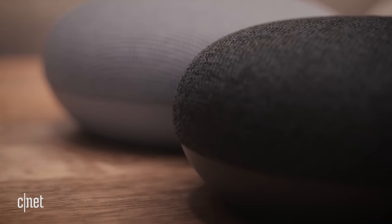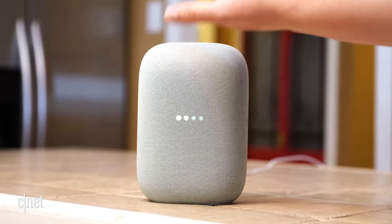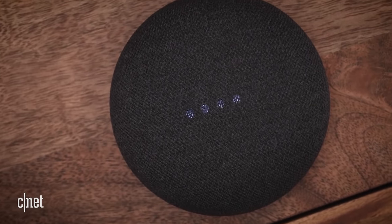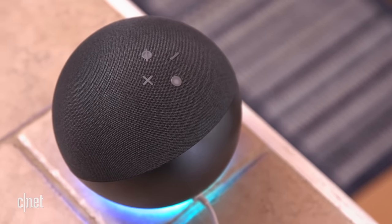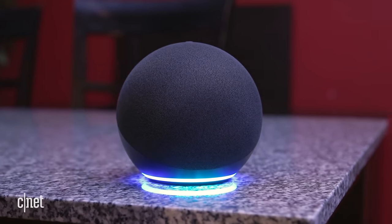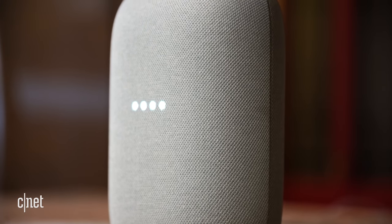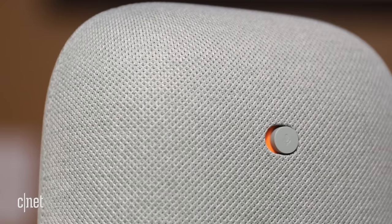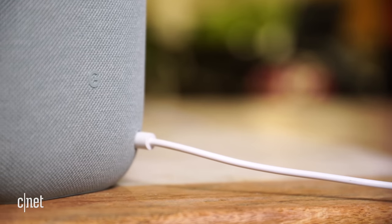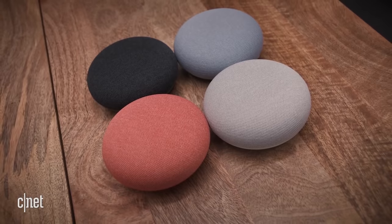But all of this comes back around to the point that unless you want extra sound quality, there isn't that much of a difference between the Nest Audio and the Nest Mini. And Google kind of missed an opportunity here — the new $100 Amazon Echo has a built-in Zigbee receiver so it can double as a smart home hub, and there's nothing like that in the Nest Audio. The Nest Audio is still a good smart speaker and still worth $100, especially if you want Google's help around the house and want it to rock when you play music. But for most folks, I'd recommend saving the $50 and starting your smart home with the simple and elegant Nest Mini, complete with all of the same software.